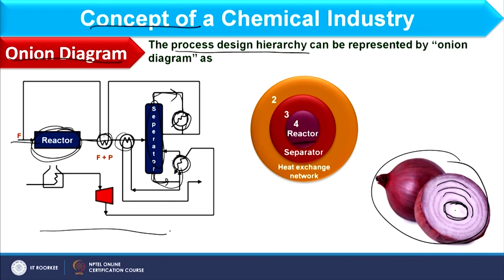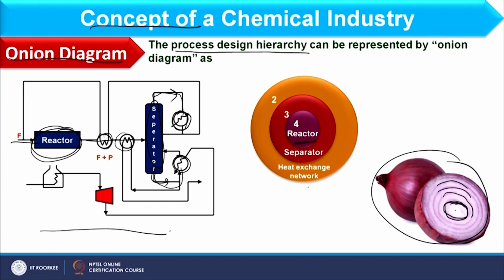Now focus on this PFD again. With this heat exchanger network, if you consider these two exchangers, they are satisfied by the heat available within the process only. However, for this exchanger as well as this one, I have to provide utilities from outside. So what is a utility? It may be a heating or cooling requirement which is supplied from outside the process. So the next layer in the onion diagram is the utilities.